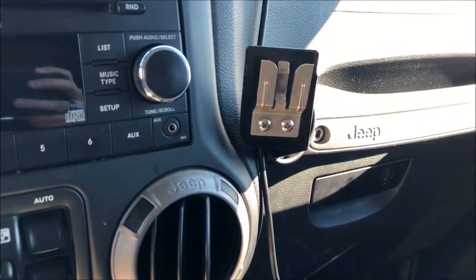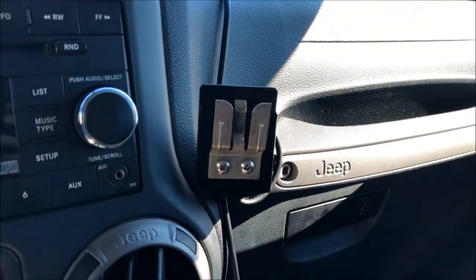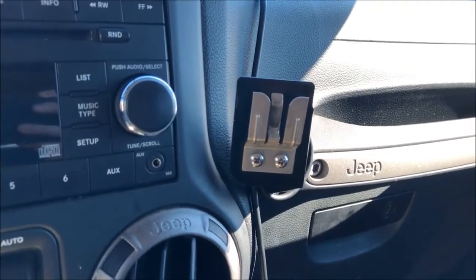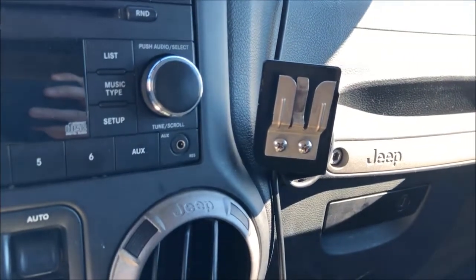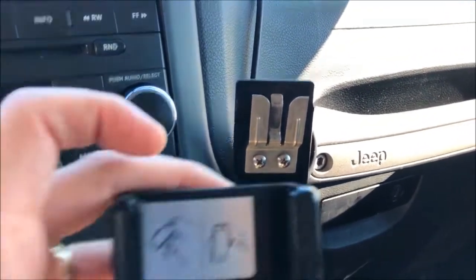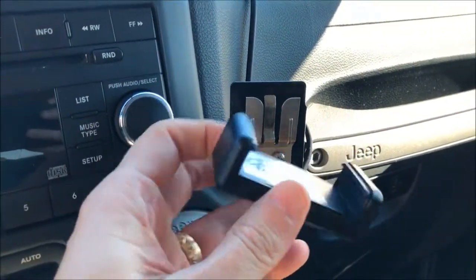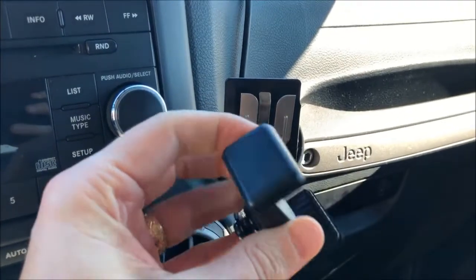Other than in this tray, the holders that go in the vents aren't that great. So I was thinking of a unique solution — it would be great if we could just use the CB handset holder and stick a cell phone holder there and call it good, because it's in a perfect location: easy to see, easy to reach. I searched on Amazon and couldn't find one, but what I did find was this spring-loaded cell phone holder.